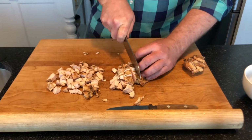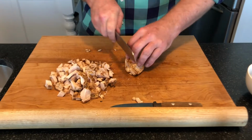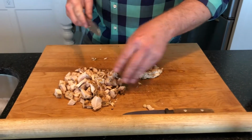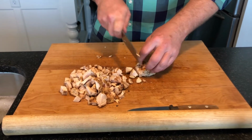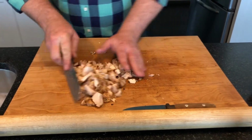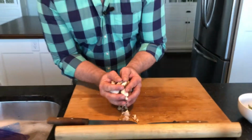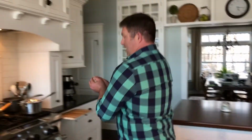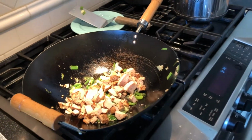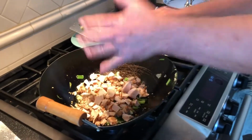And if you look at the title of our dish tonight, it's called Can-Do Chicken or Can-Do Curry. And so I titled it that because you can do this. Anybody can do this. This is a super easy dish. There's like 4 ingredients. So if you can't do this, you probably shouldn't be in the kitchen at all. Maybe just make toast or something like that. But this is really easy. And it looks great, which is the thing that I really like about it. It looks like you put tons of work into it.